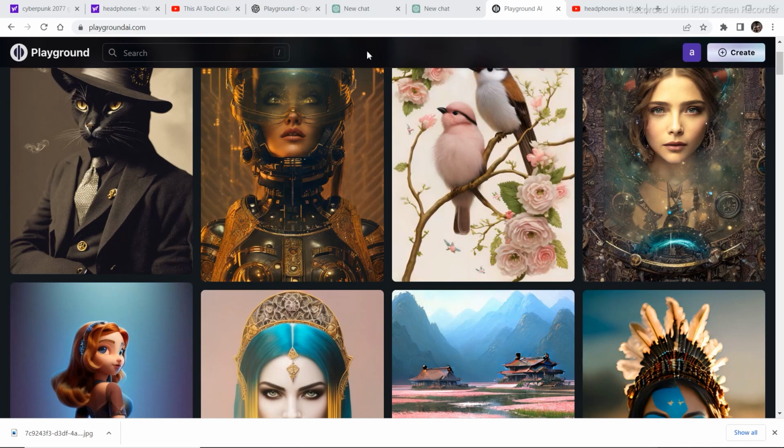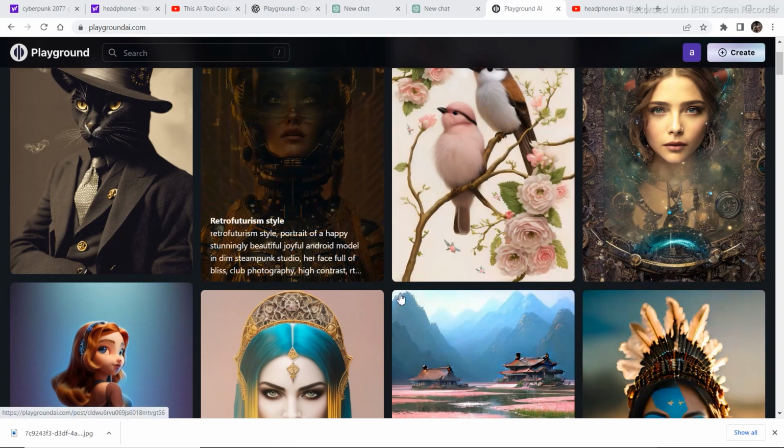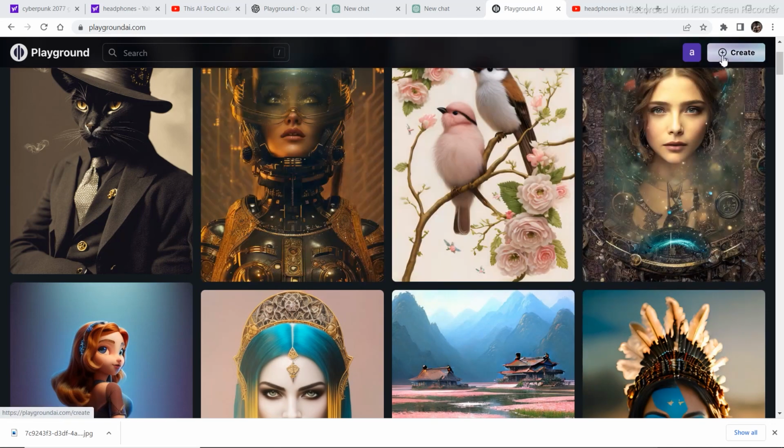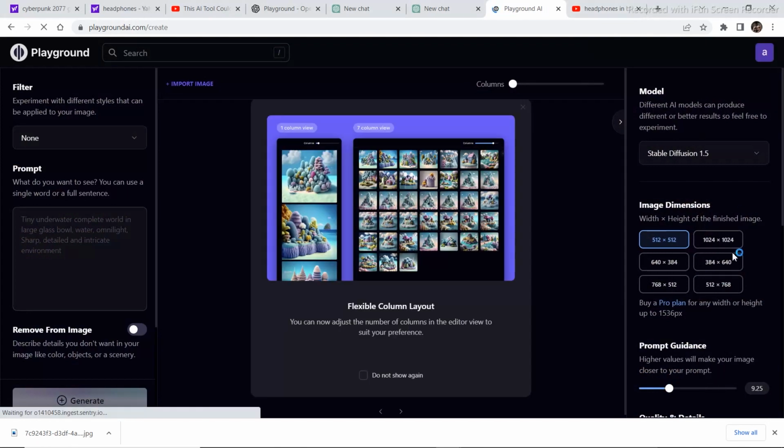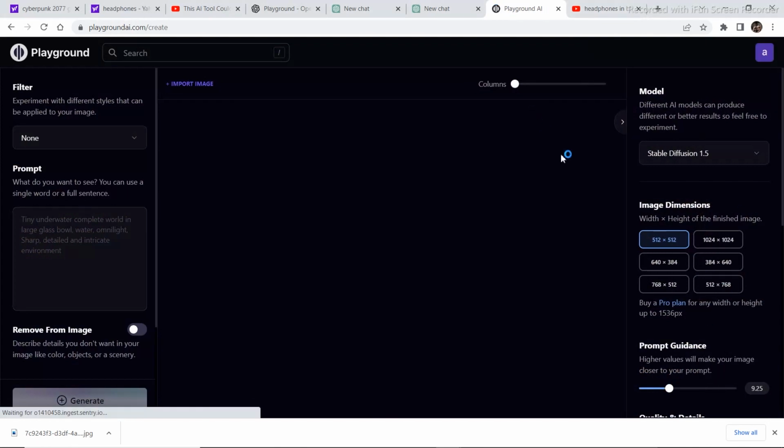And then when you put any text, your input is simply that you need to write text and instruct it whatever output you want. So if you want to edit your own photos, go to create. And then this is a simple layout. It looks complicated at first, just like all the other softwares and things that you do for the first time. So now to edit your own photo, click on import image.